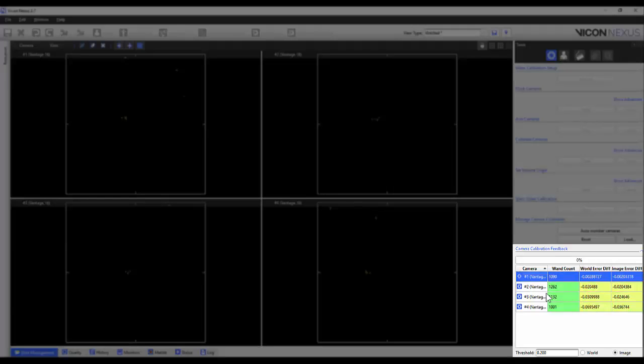What's displayed now is the difference between the current and the previous calibration. Larger differences will be displayed in an orange to red color. Smaller differences will appear green to yellow. This allows the lab to understand how different the new calibration is from the previous calibration.